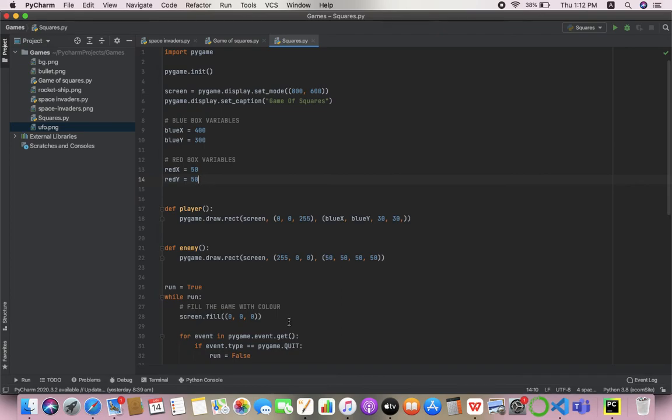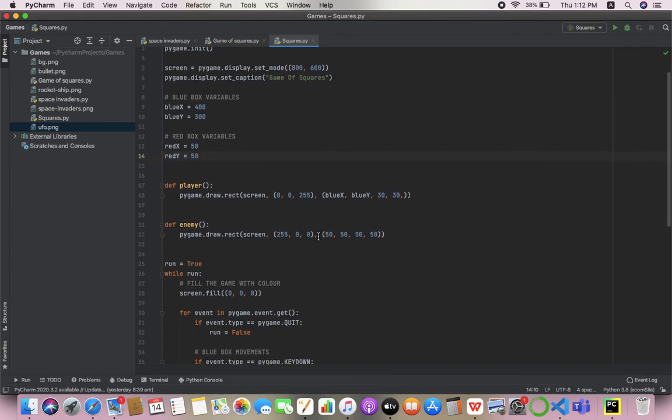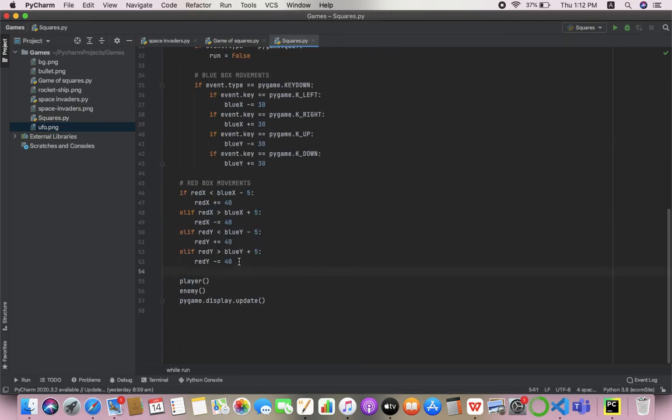I think this is because we have not made it here. We have to give the value where we want the red box to appear. We have to make it the variables one. That's why it was not moving. Let's give it 7 only, because 40 will be too much.